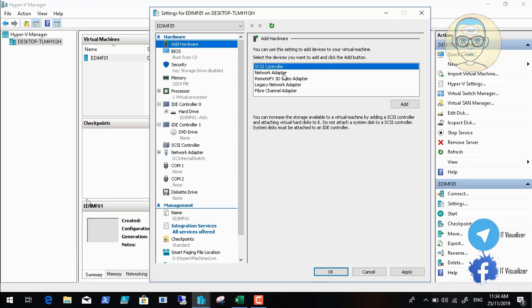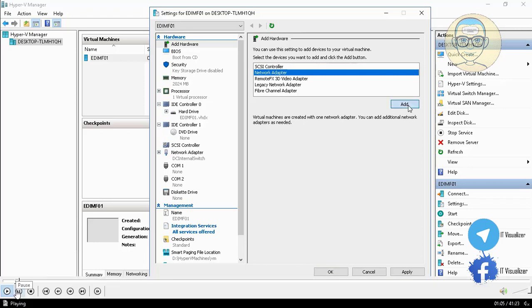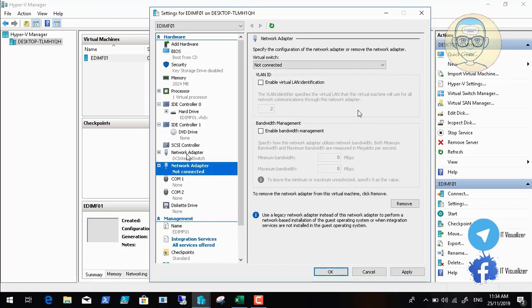and then I will add another network adapter. So this virtual machine will have a network adapter. As I said before, this enables the workstation or the PC to communicate with other PCs. We will add another network card. So this virtual machine will have 2 network cards.